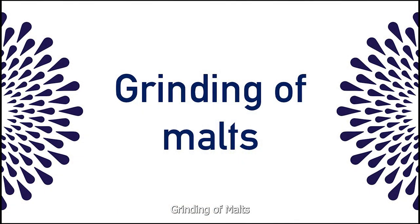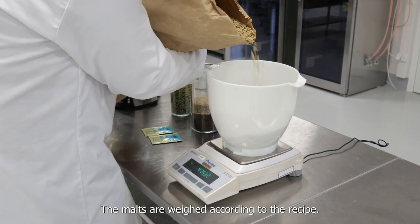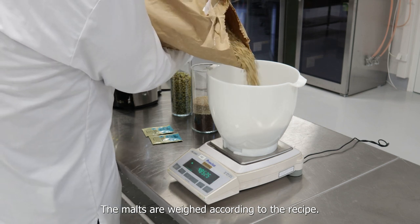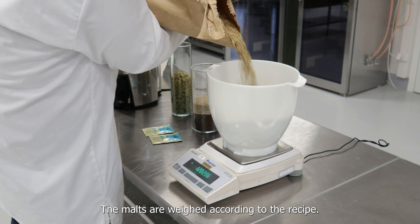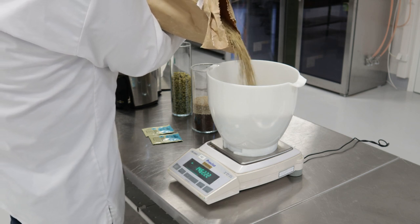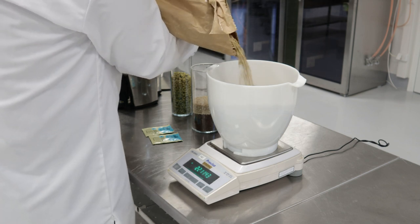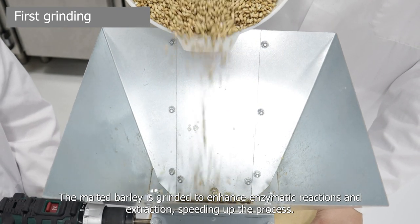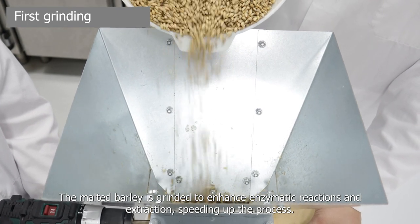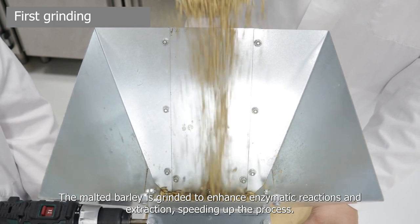Grinding of malts. The malts are weighed according to the recipe. The malted barley is ground to enhance enzymatic reactions and extractions, speeding up the process.